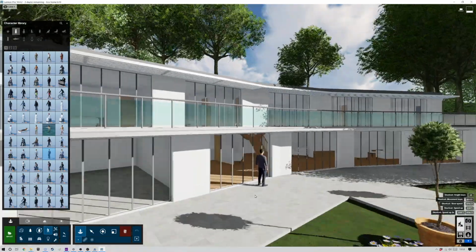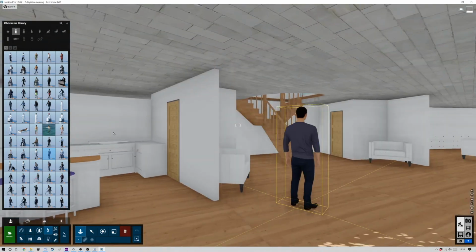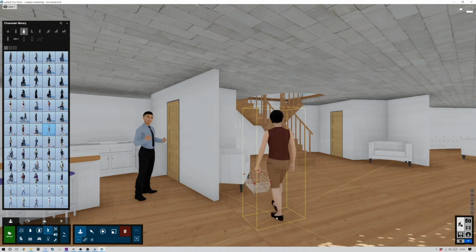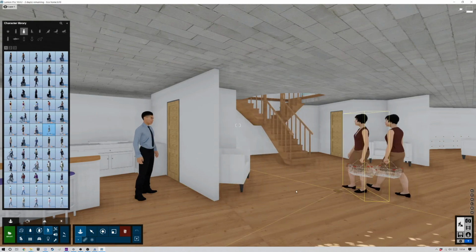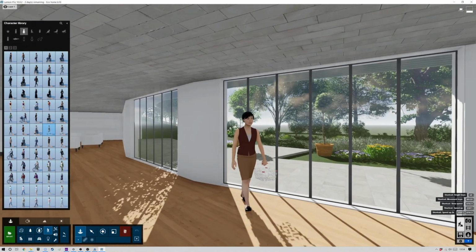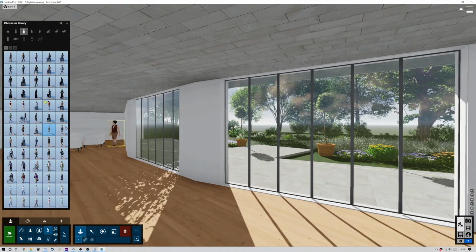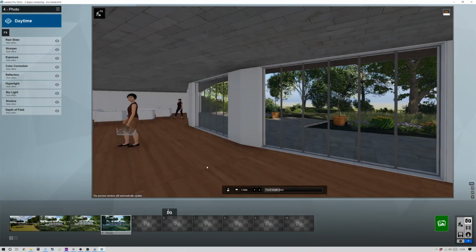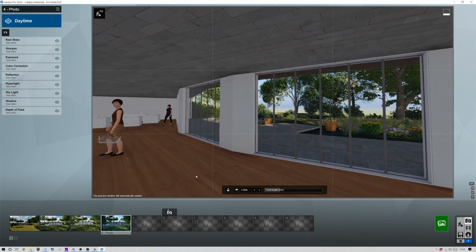So the little animated people are quite sweet. They do bring a bit of motion to the model. I think where they look best actually is when you put them in the background. So for example, let's put a couple of people inside the building here. Yeah, she's walking around doing some shopping, so I'm not quite sure she's the right character there. But I think it's good just to create a little bit of life and some interest in the scene. And I think that can help quite a bit.